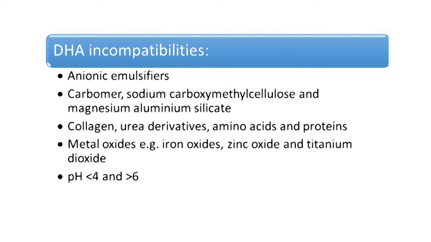DHA is really only stable between a pH of 4 and 6, so the formulas you create need to fall within this range. This is further complicated because you can't add alkalizing agents at any time. If your formulation doesn't have a pH between 4 and 6, you can use citric acid to adjust it downward, but if it can't be adjusted that way, you need to reformulate. Also note that the pH of these formulations will drop over time, so all ingredients must tolerate an increasingly acidic environment without destabilizing.